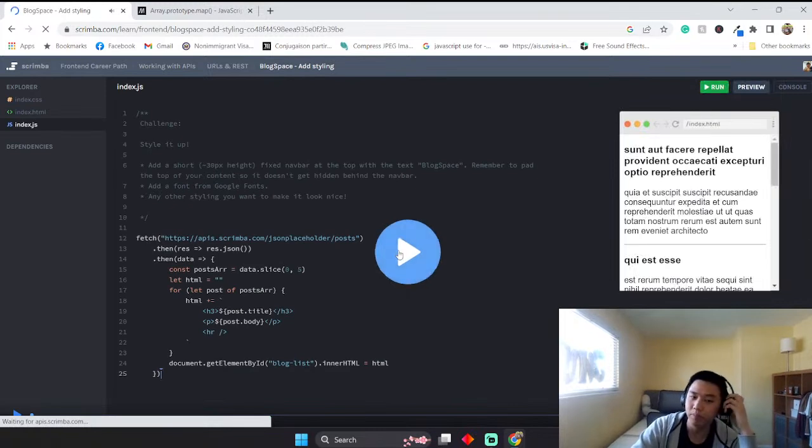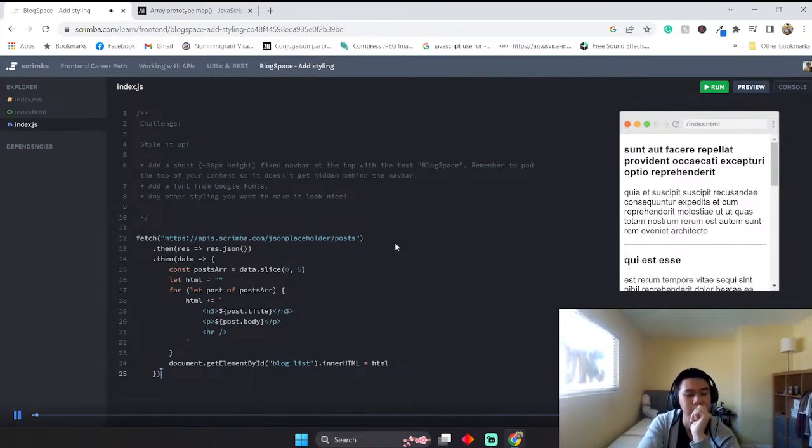I think it's really important for us to have these CSS challenges every now and then, just so that we keep the ball rolling with CSS. We don't forget everything that we learned. So your challenge is to add a little bit of style. Primarily, you're going to add a little fixed nav bar at the top. That may introduce a couple challenges with spacing that you'll likely want to figure out how to fix. You're obviously welcome to go above and beyond if you'd like. I'm going to keep my styles pretty simple and we'll solve any issues that we come across together. I haven't pre-written this CSS anywhere, so this will be, in a sense, me live coding and solving any issues that we face together. Pause here and start adding some style to the blog space project.